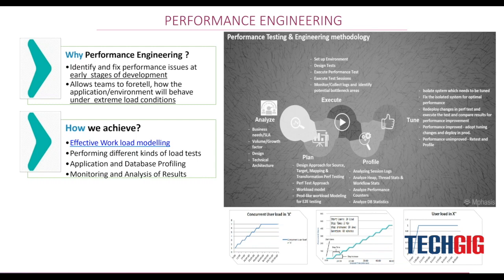before doing the workload modeling. Next, we need to analyze what kind of tests you need to perform. That kind of test is decided based on the application. During the requirement phase, you need to analyze and identify what kind of test has to be performed, and the application and database profiling. Profiling is used to identify the bottleneck by doing deep analysis. Profiling helps in optimizing the code by providing granular data for a process, the thread, and the function or the methodology, and also the sequence steps.